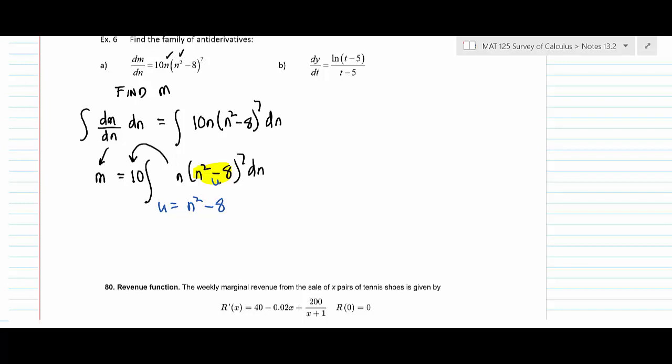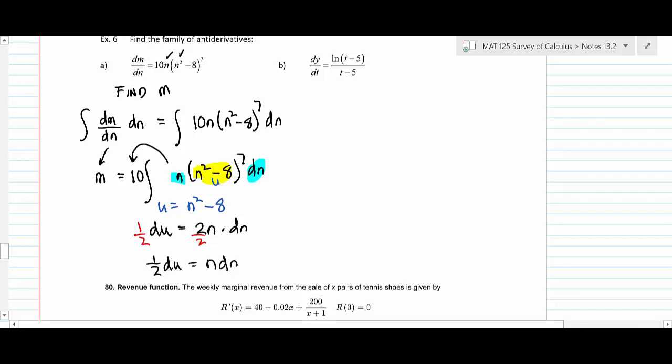Now, if you do this, this is what we were talking about. What we're hoping is that when we get du, we end up with n dn or something very close. So what is the derivative of n squared minus 8? 2n. And then you also have to do the 2n times dn. That's the notational bookkeeping device, about all I can explain for now. Well, we wanted that to be n dn. So what can you do to this equation to get rid of the 2, so it would just say n dn? Divide by 2, exactly. Best way to do this is to think of that as 1/2. So we have 1/2 du equals n dn.